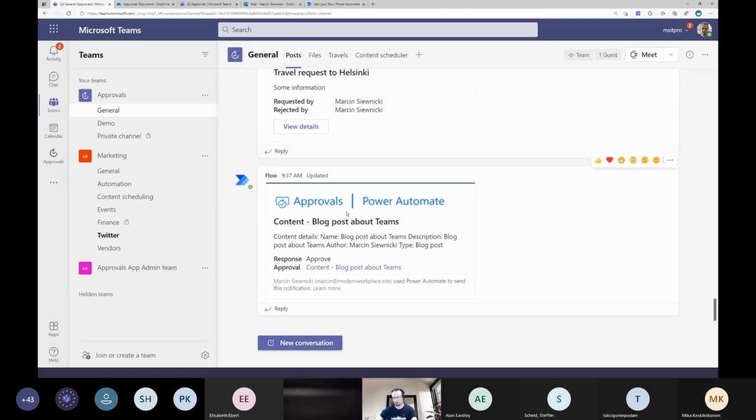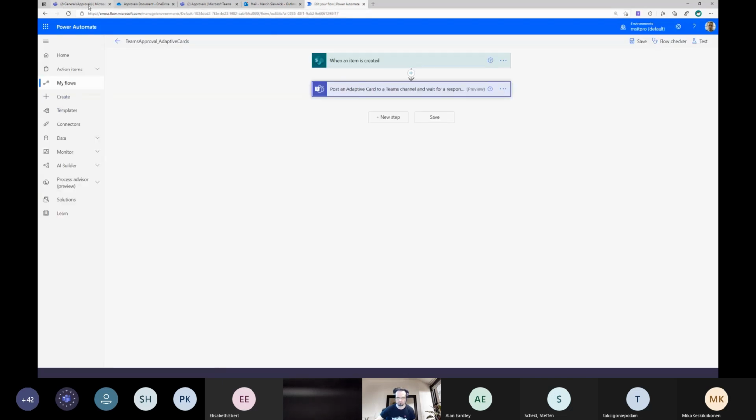Because using Power Automate's approval, in basic scenarios, there are only two options: approve, reject. But using adaptive cards, I can create multiple options, multiple actions, and format the entire card in my own way.